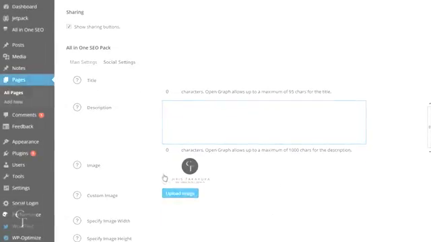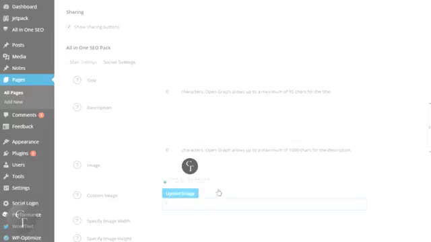And then over here, you can see it says image. These options increase depending on how many pictures you used in a blog post. So you can actually choose what images show up. For instance, if someone shared your blog content on Facebook or Twitter, these images will show up as a kind of preview image on Facebook. For instance, if you share it on a Facebook page, your own page, if I select this image, it will show up and say, check out this blog post by so and so. So this is where you choose your image, or you can choose a custom image and upload it if you want.